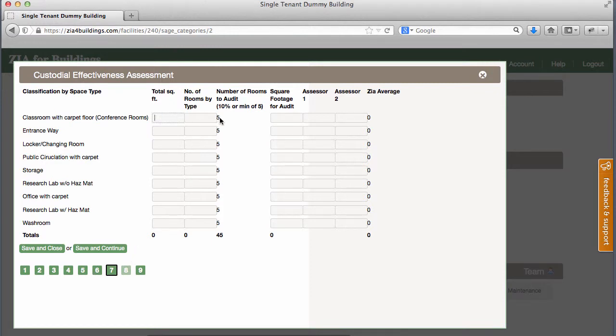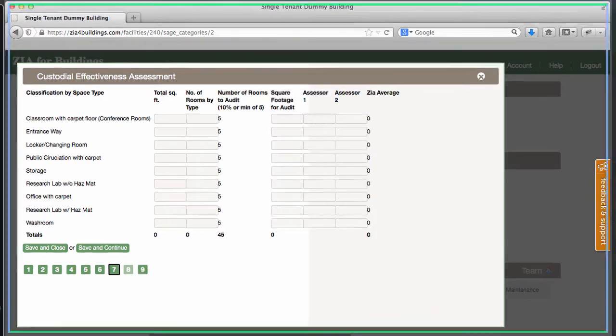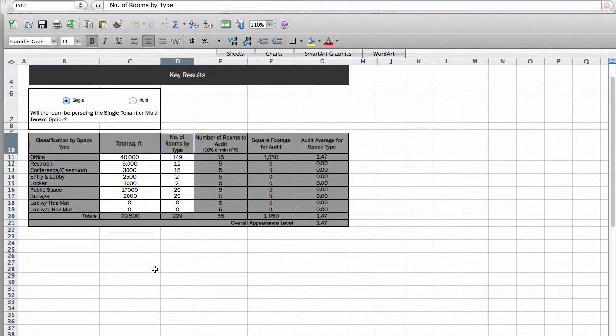So you'll fill in the results of your audit, the basic information on your building, and then the square footage that you actually audited, and then your first assessor and your second assessor, and you'll put in that average score that appears here, which is 1.47.